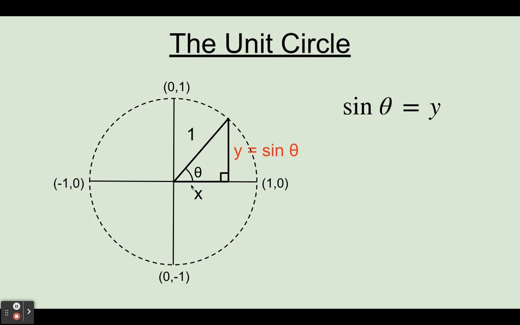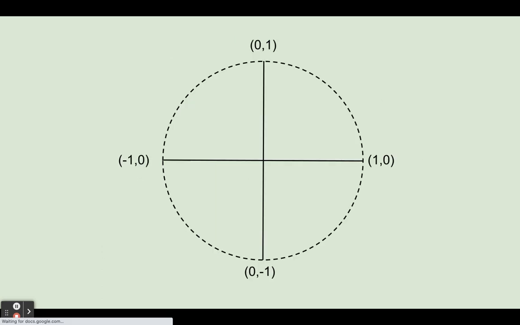Well, I can do the same thing for cosine. Cosine is adjacent, which is x, divided by hypotenuse, which is 1. Since the hypotenuse is 1, x divided by 1 is x. And I'll get that the x is actually just the cosine value of that angle. So this simple relationship, that the height is sine and the width is cosine, comes about because this hypotenuse was 1. It simplifies our math quite a bit, which is why getting that hypotenuse of 1 was really helpful.